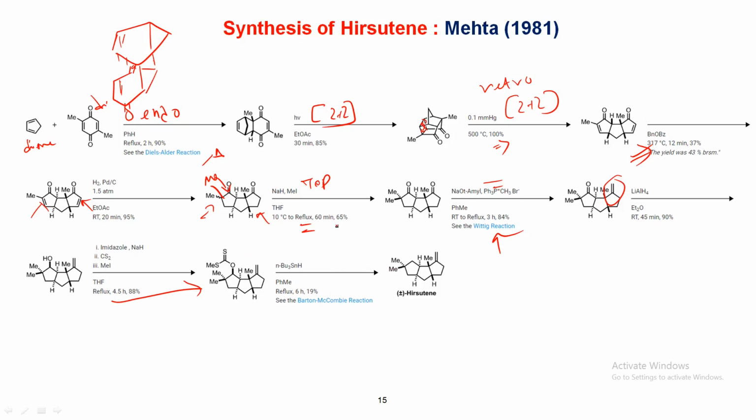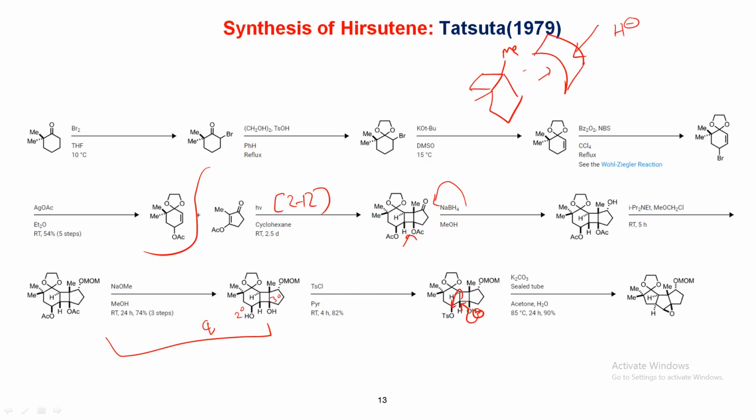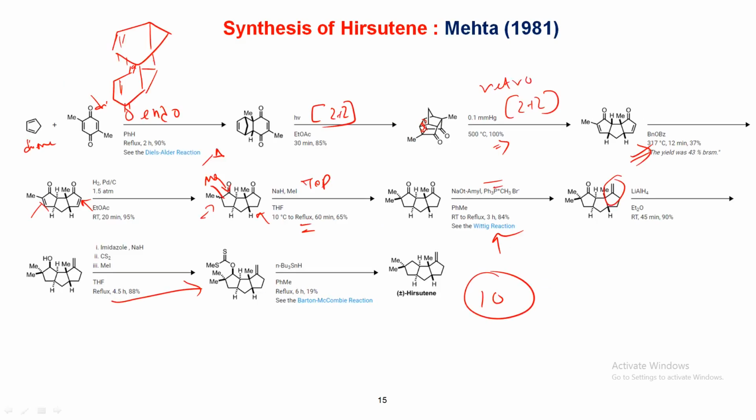So that's the synthesis by Mehta. It is his Shoot-ing, and you can see we completed this in just 10 steps. One of the previous reports, by Takahashi, took 20 steps. So we have successfully incorporated heat and light. We can say the most sustainable reagents of nature are heat and light. We incorporated those and minimized the steps to 10. So this is one of the great syntheses of Mehta.